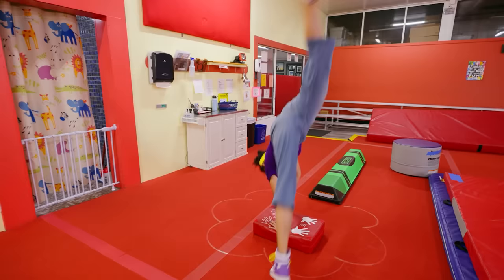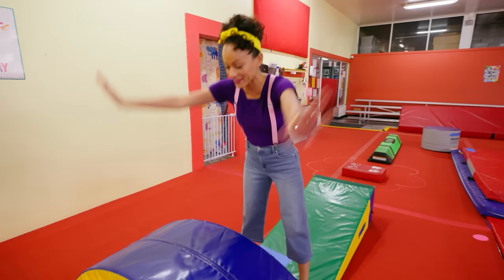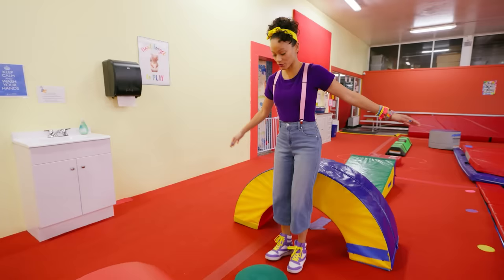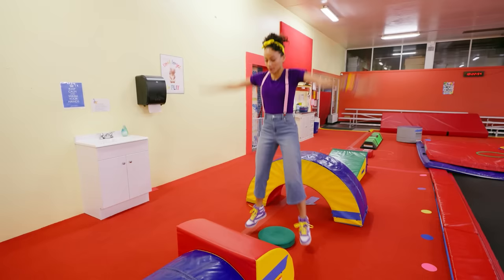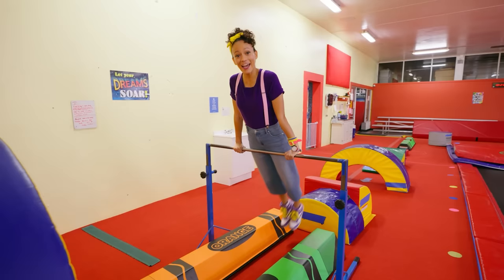Whoa. Ooh, and I can do a somersault down this triangle. I know how to do those. Back at the half circle, climb over. And the green circle, I could do a kangaroo hop. Okay, climb up and the bar. Remember how we learned how to go on the bar? Hold ourselves up and casting, casting. Then I can go under and bear walk.